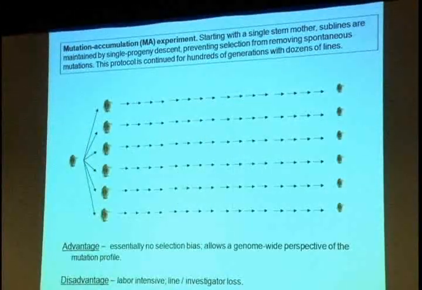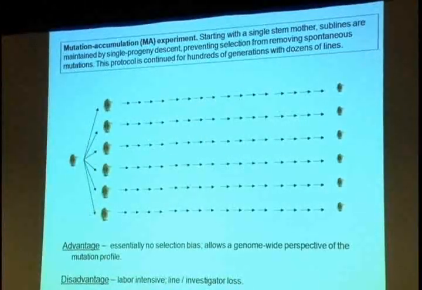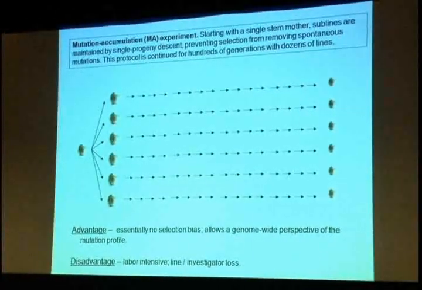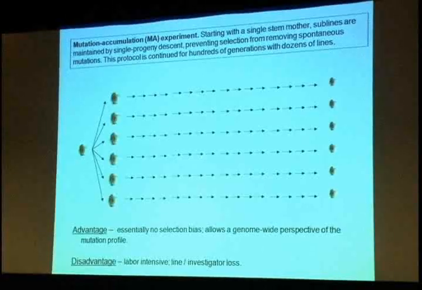Now, the third point that I want to discuss here has to do with mutation. My lab's been working on mutation for quite some time, and now we finally can get some answers due to whole genome sequencing about the pace and the spectrum of mutations that we couldn't ever obtain before. These experiments that we do are called mutation accumulation experiments. They're probably the most boring experiments ever devised.